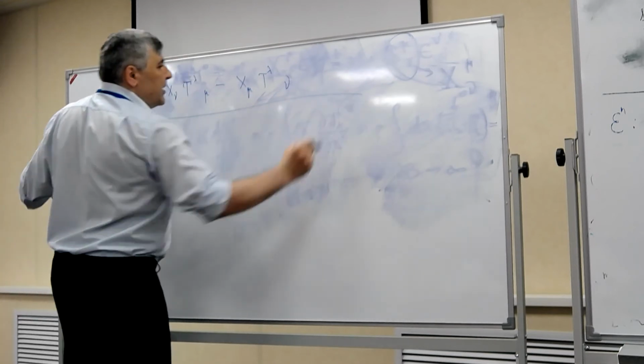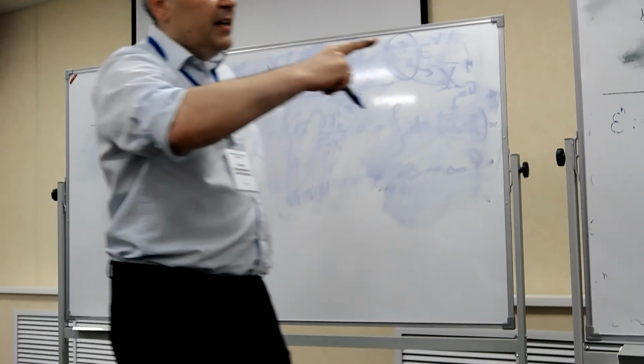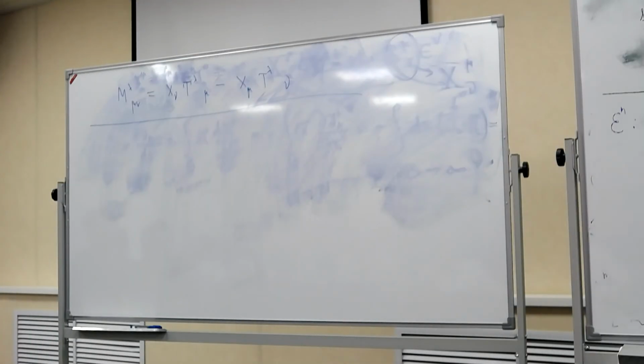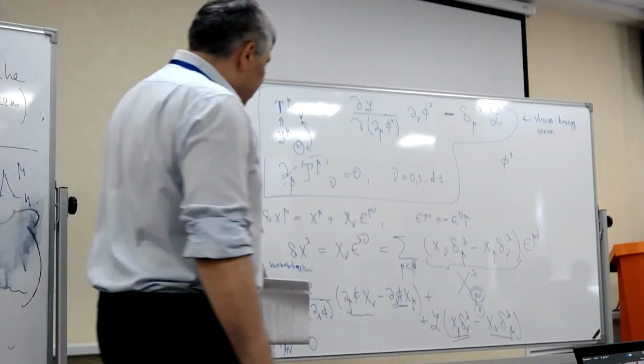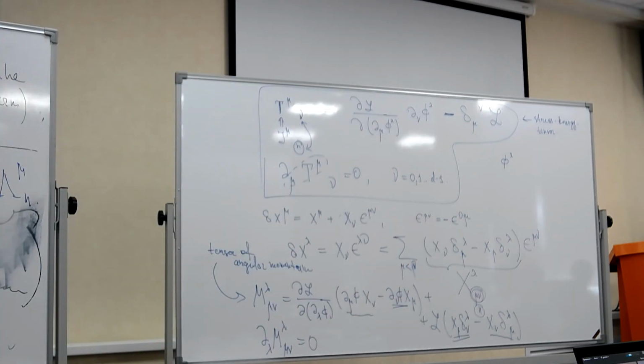And from here you can conclude that if the stress tensor is symmetric, so if this is equal to 0, then this piece here, in addition to this term, is conserved by itself. It must be conserved by itself if the stress tensor is symmetric. And this expression here is typically known as the spin part. The spin part corresponds to the transformation properties of your object with respect to space-time transformations.